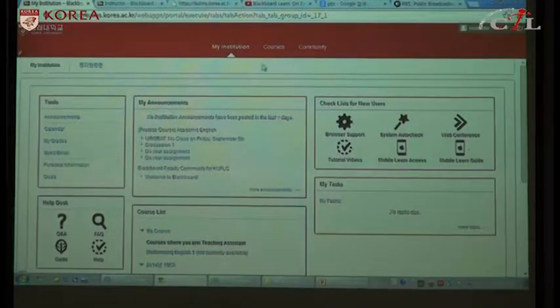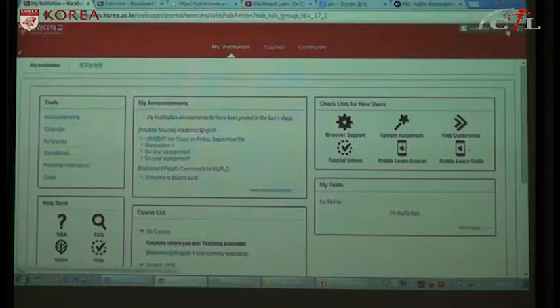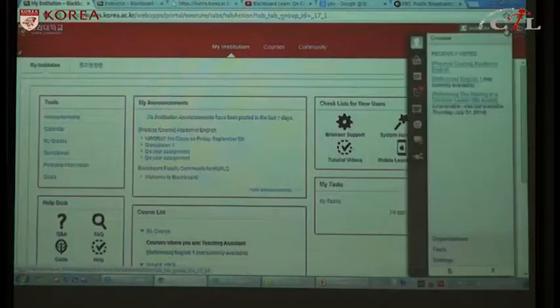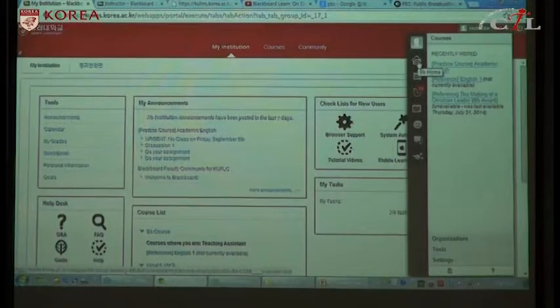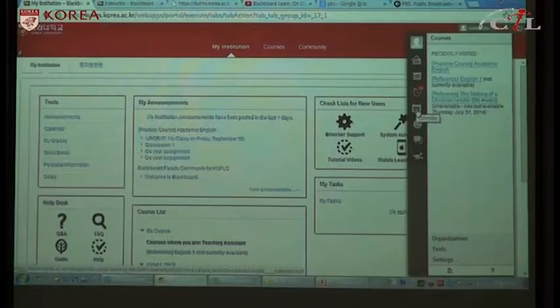Yeah, when you click your name, then a global navigation panel pops up. Then why don't you check the calendar icon?